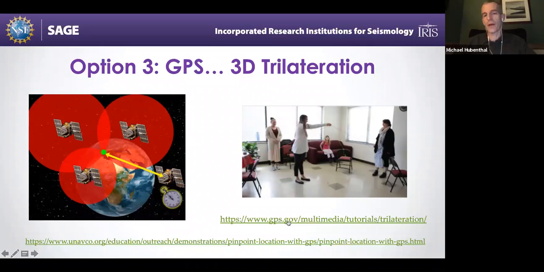I just included a couple of links here that people might want to take a look at. One is online and has an actual tutorial for a lab that a student might do. And then UNAVCO, excuse me, has some really nice demonstrations that you can see being done in the image on the right, where they can find points in space by using this exact same process. So I'd recommend people take a look at those as options for continuing the processes that they're already doing in their classrooms, but applying them to a new area.